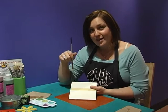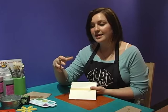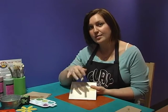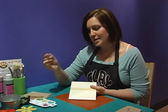Today I'm going to do a tile, and on the tile I'm going to create a little wave effect where I'm going to highlight 3 different colors, and I'm going to blend all 3 colors together. Let's get started and I'll show you what I mean.